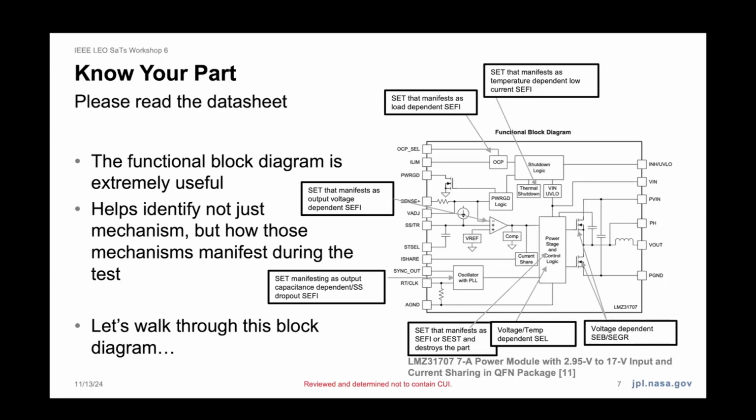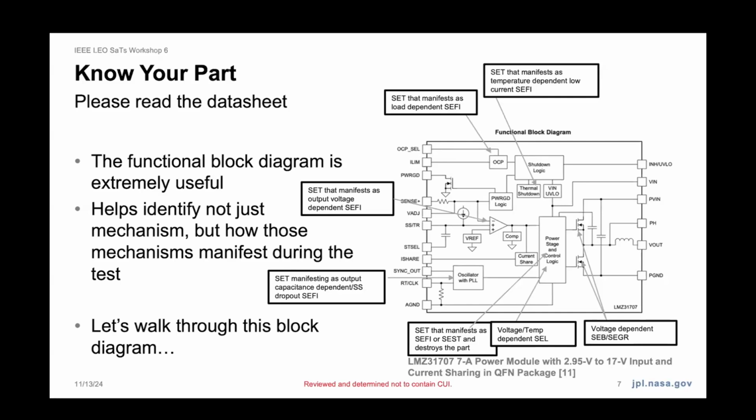I'm going to skip over some of these, but I want to point out that there are DMOS or MOSFETs inside this part, right? And so here, where we have to worry about latch up in the control logic, we have to worry about transients and SEFI modes in the components that I spoke about, and then over here we have to worry about burnout and gate rupture on these DMOS, and shoot through. So we have three or four different mechanisms that can result in permanent device failure, right? We have latch up, we have SEB or SEGR, we have shoot through, and so we'll have potentially different LET, different derating requirements for each of those mechanisms.